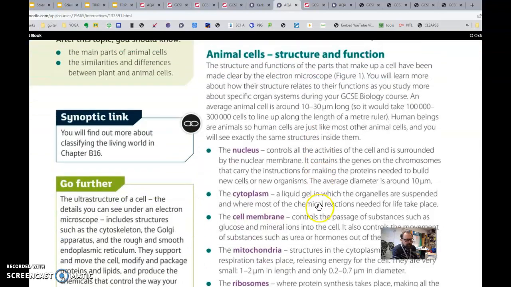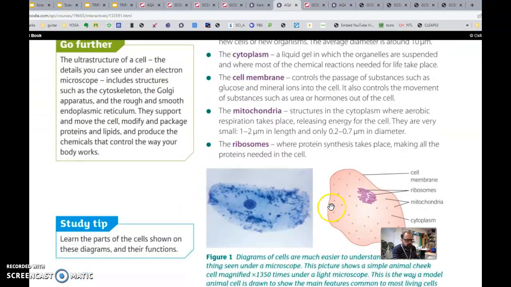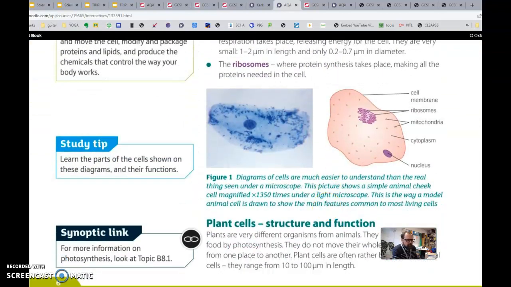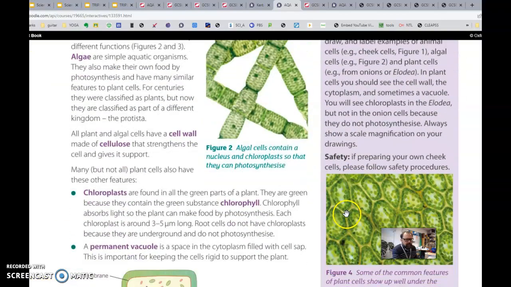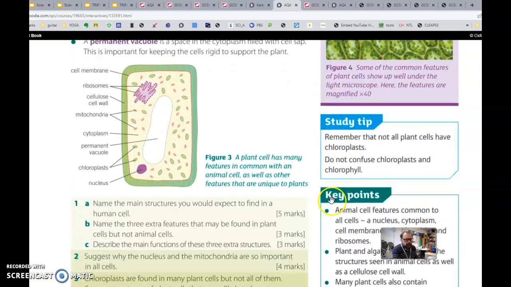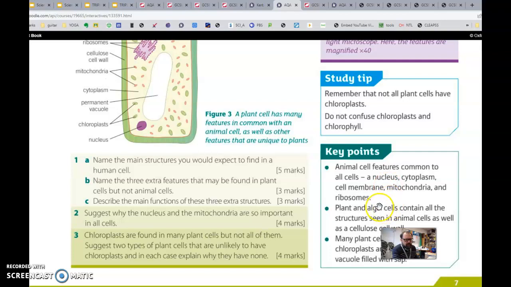A good place to direct your child to when they're revising is to go directly to the end corner of each double page where there's a section of key points. Now the key points are a good place to refer to the basic facts that are essential from that page. So a nice way of having a summary, a good place to ask questions if you were going to test your child on any of this content.